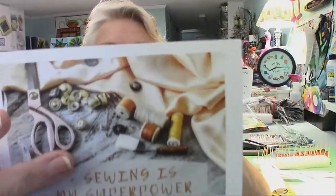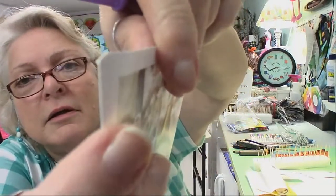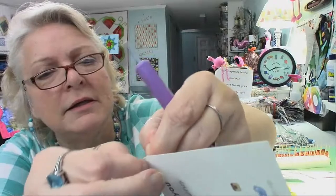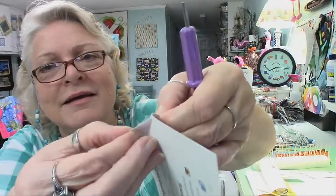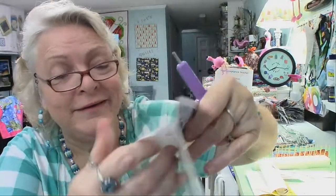Now, look at this. This is a postcard that I got from Pineapple Fabrics, and it's pretty thick. If I want to, I can try to separate that. You just pick at the edge until it kind of gets bent up like this. Then you can grab each side and gently, slowly start to peel it open. And you're going to say, Deb, that's crazy. Well, for somebody it might be, but for me it's fun.